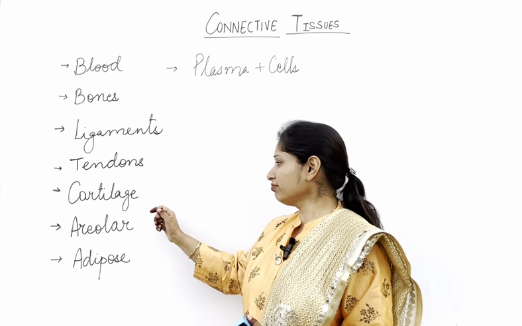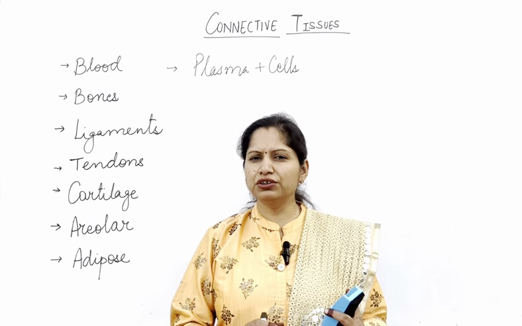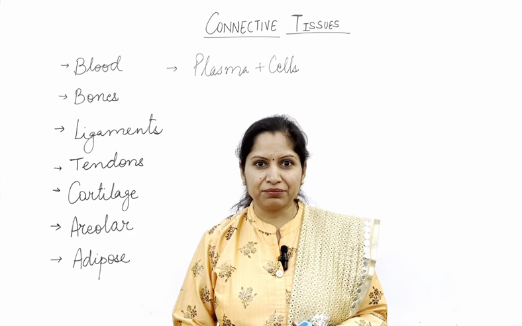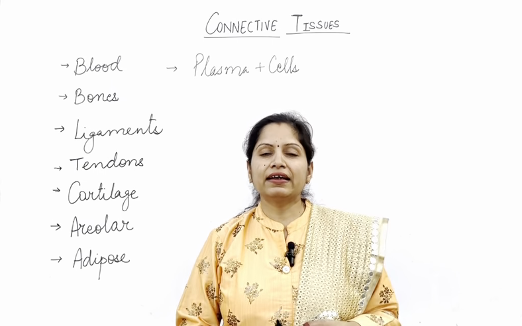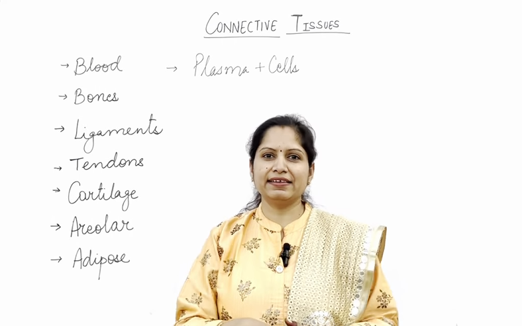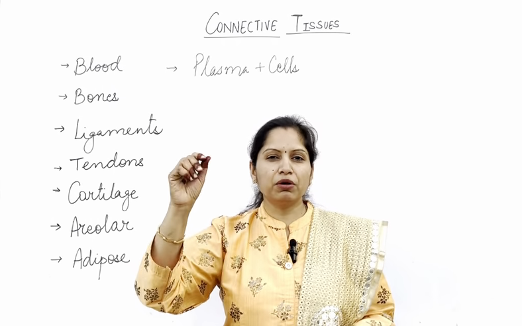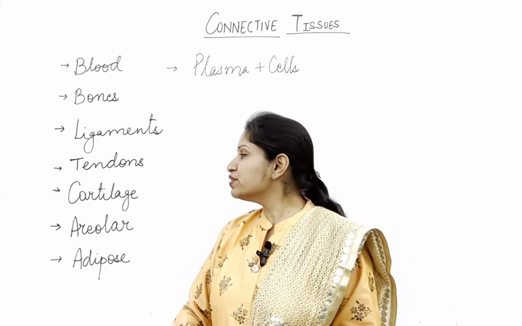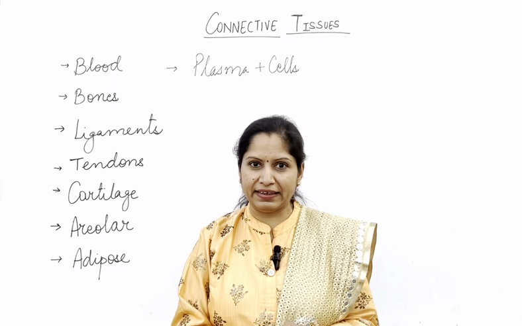Next comes the areolar tissues. The name only suggests that it's like bubble packing. Whenever you order something from Amazon or Flipkart, it comes with a lot of packing material inside. Some packing material, like bubble packing, has a lot of air bubbles in it. Similarly, areolar tissue is like a packing material.